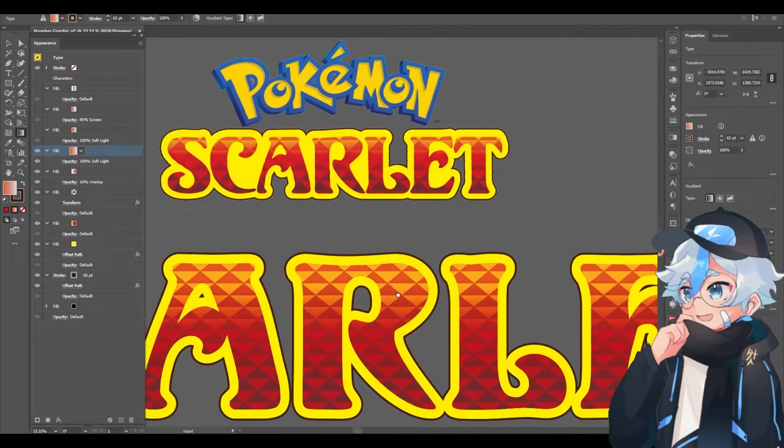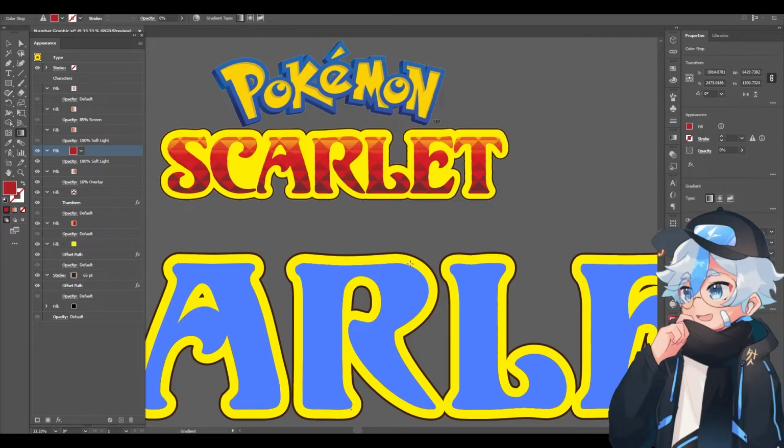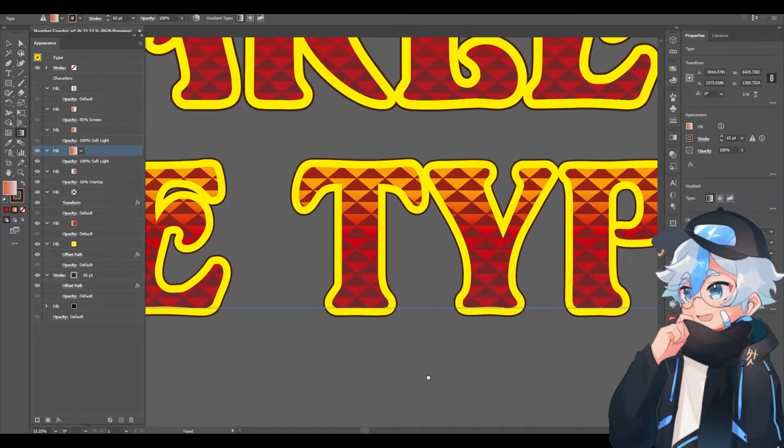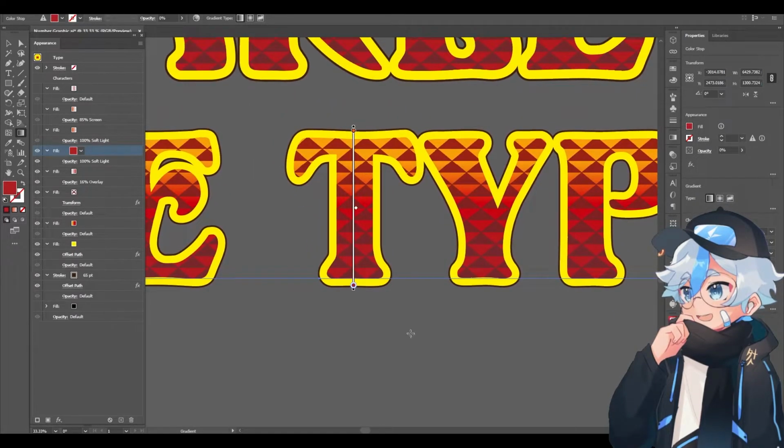I think I took the orange from the original logo towards the top, the color that I wanted it to be, and then the red at the bottom of our normal gradient, because we wanted to keep the bottom, right? We wanted to keep that bottom color. So I made the opacity on this gradient node 0, and I kept the orange at 100, because that's the area that we want to affect with our blending mode.